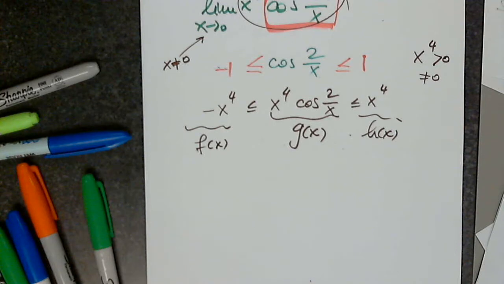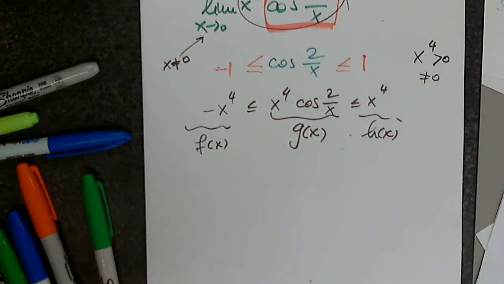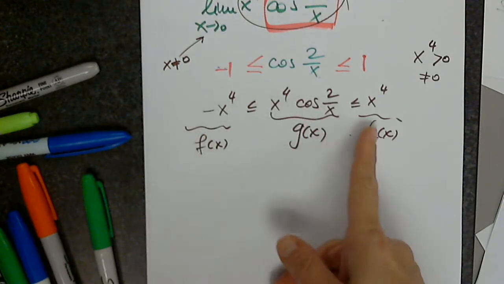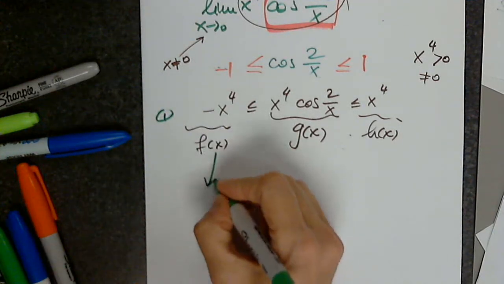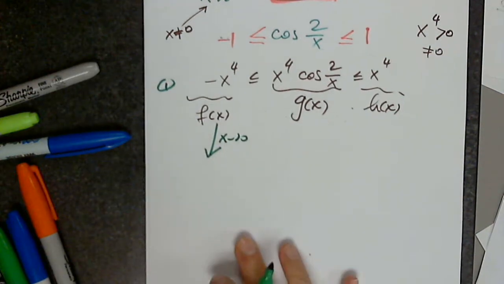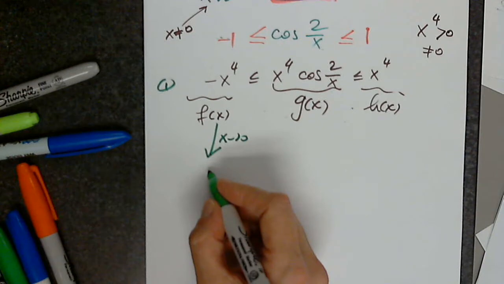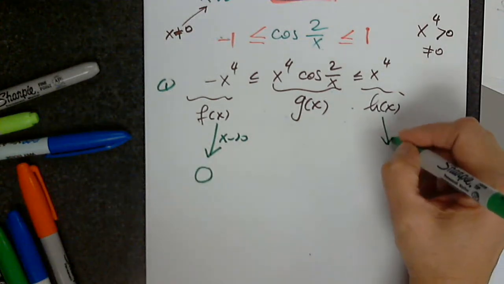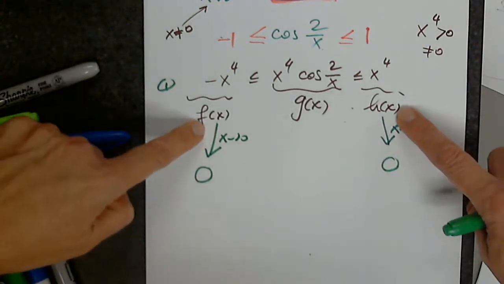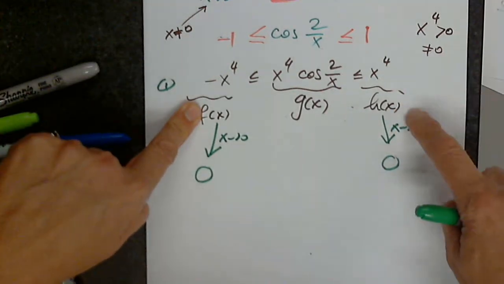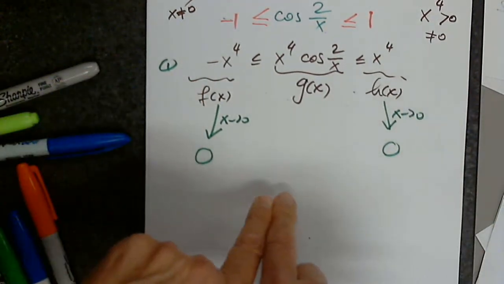This is the first hypothesis of what? The squeezing theorem. Right. I have to show that there are 2 functions, one top and one bottom. And I did. I found the bottom one and I found the upper one. Now what? What is the second hypothesis? That the limit of f of x as x approaches 0 exists, and the limit of h of x as x approaches 0 exists. They both exist, and the numbers are the same.